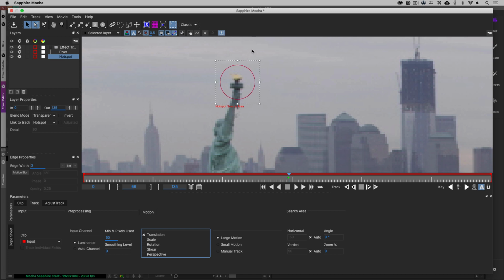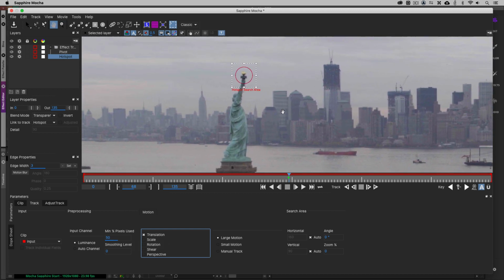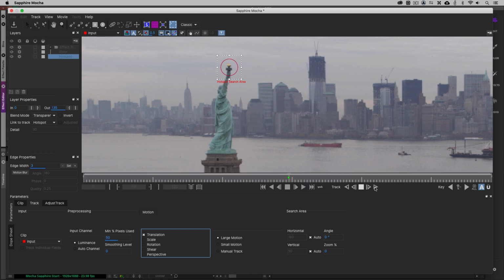Now, based on what's going on in the shot, you might need to have Mocha search a lot of pixels as it's going, or analyze a lot of pixels as it's doing the track. To be honest, the torch is over the gray sky, so I don't really need to worry too much about that here. And 50%, I think, is a good place to start. But if we wanted to get in and bump that up, we could put in a value all the way up to 100. Keep in mind, the speed of your track will be impacted based on the percentage of pixels that you are using. Again, like I said before, I'm not even going to worry about the fact that I'm not at the start of the shot. All I'm going to do is simply come in here and click track forward.